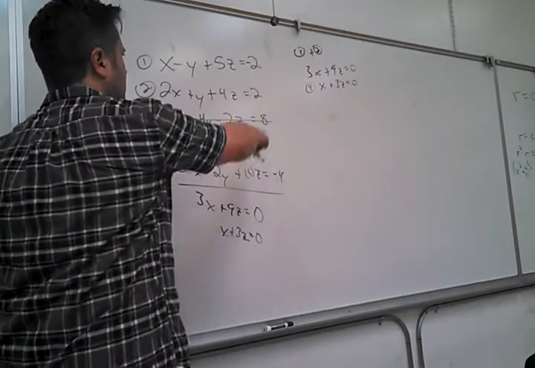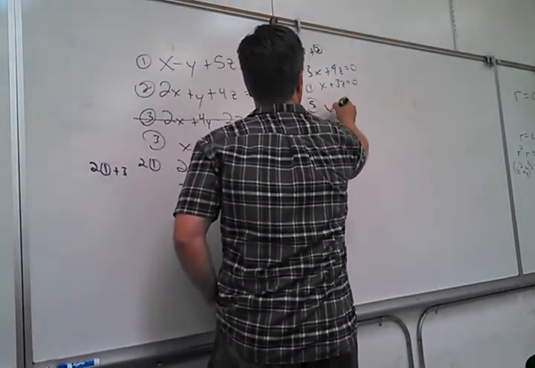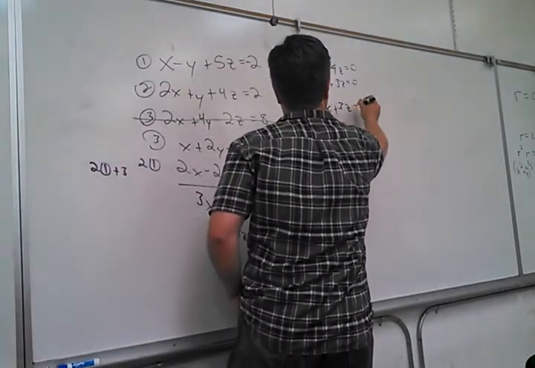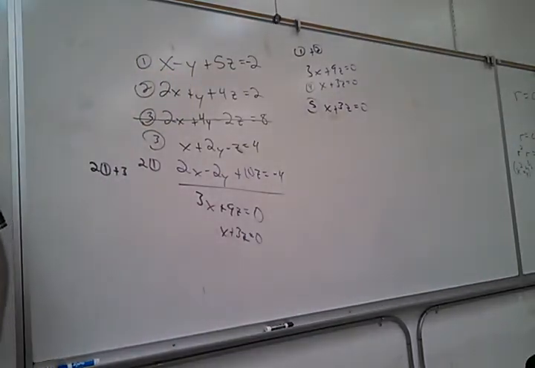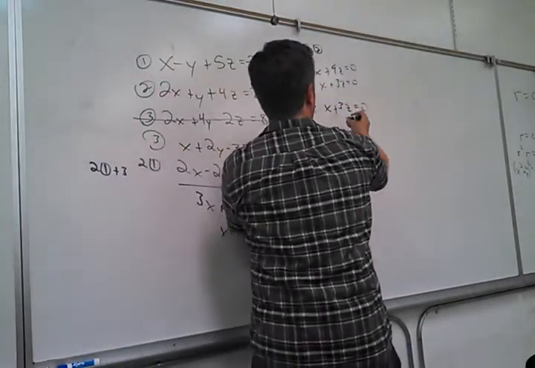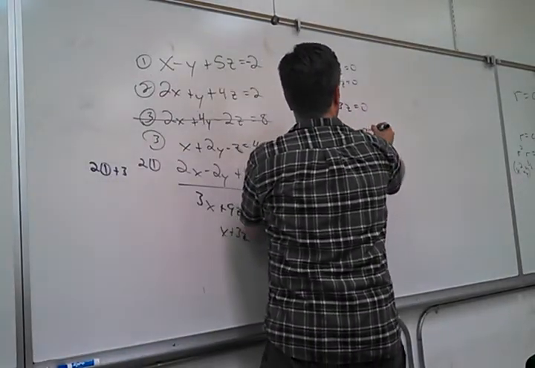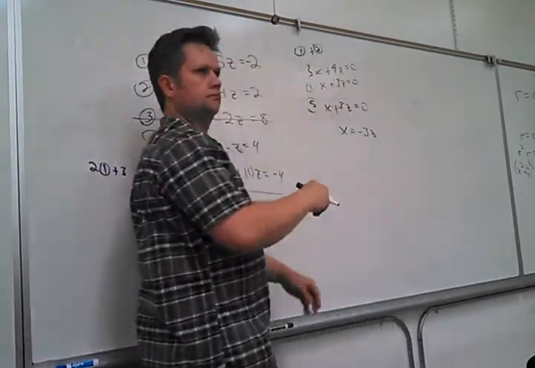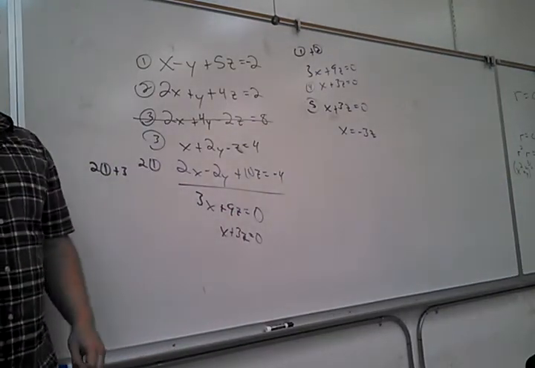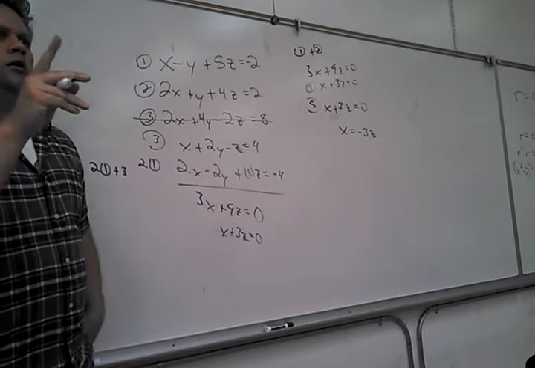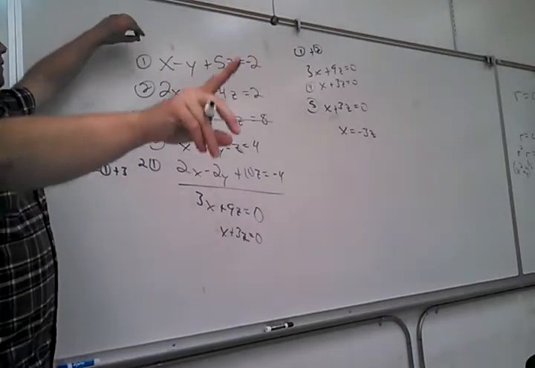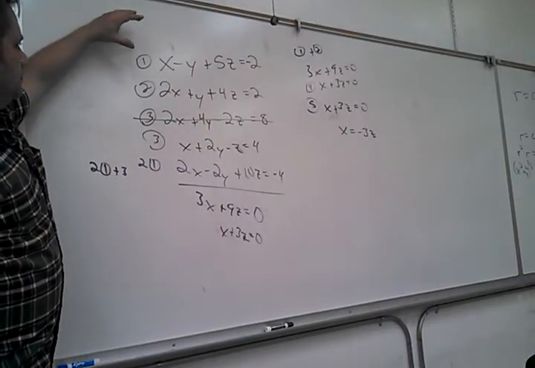So here's my equation number 5: x plus 3z equals 0. I can't really solve that, can I? All I could really do is say x must be negative 3z. That's really all that tells me. But what can I do with that now? Plug it in everywhere you see x. Well, one place. I could plug it in, it doesn't matter.